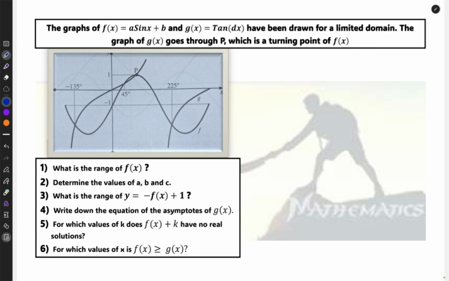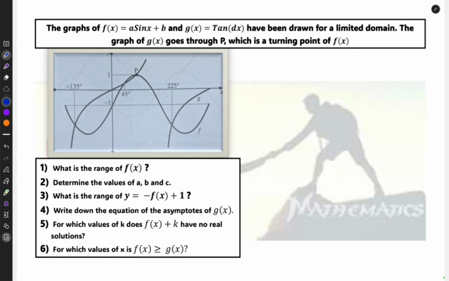Now, in exams, the trig function question can count anywhere between 7 and 15 marks because they're not only going to ask you to just sketch and then move on, or just what is A and B and then move on. They are going to give you questions about the graph. So let's do one like that and just see what they're asking us. What is the range of f(x)?